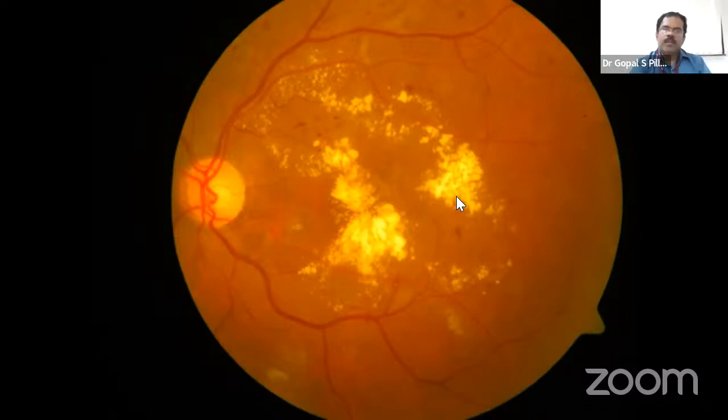There may be PEDs, yes, but typically there will be an orangish lesion, and it will be single. Most probably it will be single. No, it could be more than one, but you'll have orangish kind of nodules. Here always look for microaneurysms, which are central to an area where there is a ring of exudates, and they will be slightly leaky on fluorescein angiography.